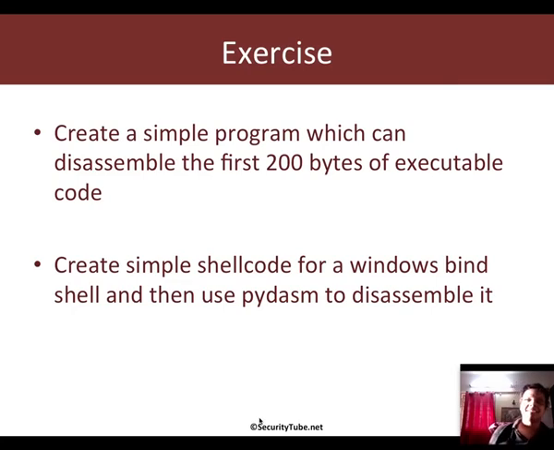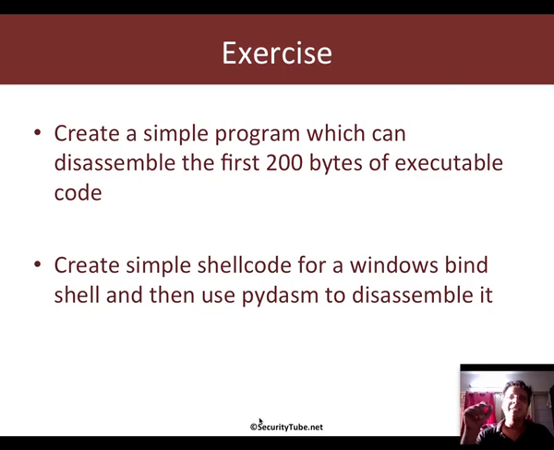The second exercise is even more interesting. I think all of us have used exploits where we see all of that interesting looking shellcode, all those numbers which almost make you feel like Neo from the Matrix. So the second exercise is to generate shellcode without any form of encoding, for a Windows bind shell, and then use Pydasm to disassemble it.